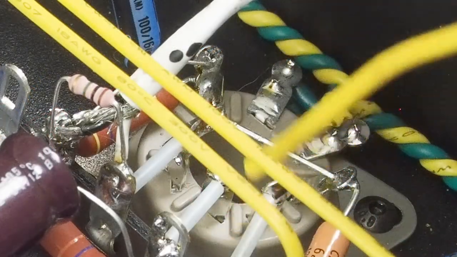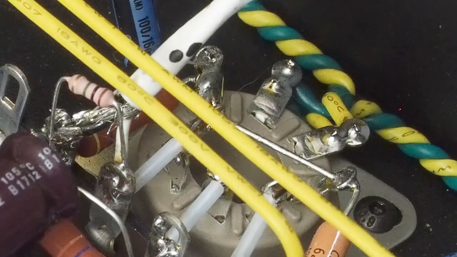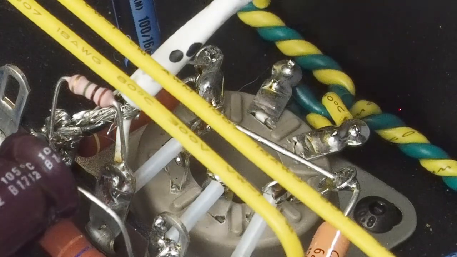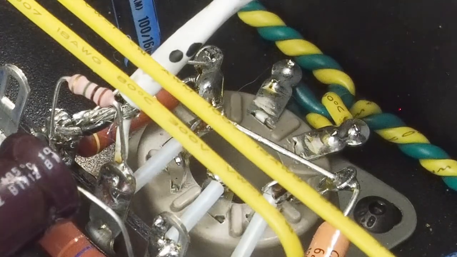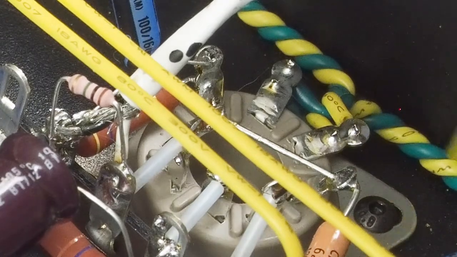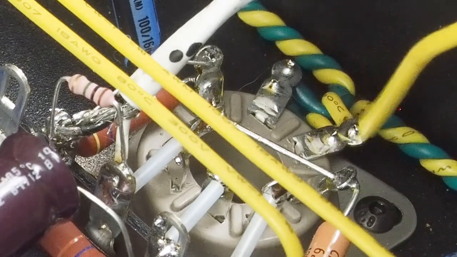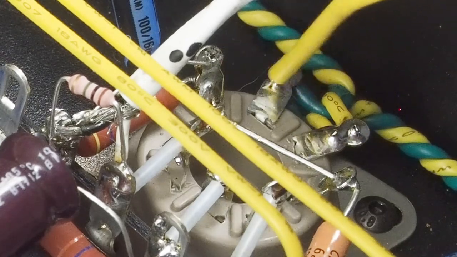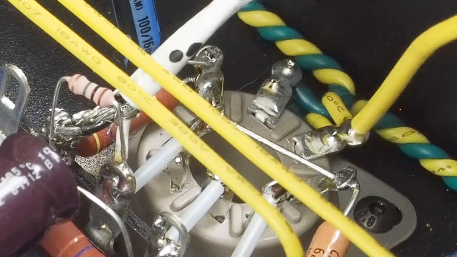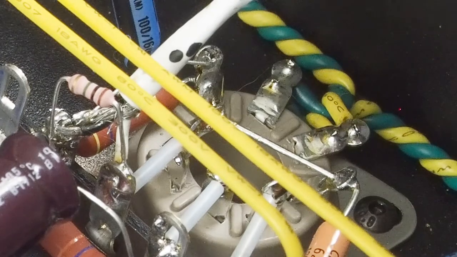This is one of the input tube sockets. And here's the heater wiring that comes tucked in along this corner of the amplifier. But you can see how I intentionally have these two heater pins, seven and eight, oriented towards the front of the amplifier.